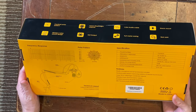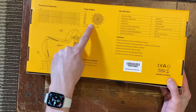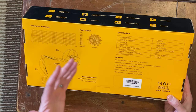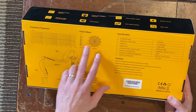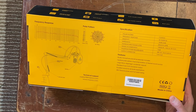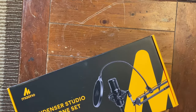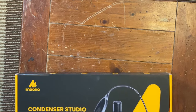After hearing from other YouTubers, it sounds really good. It's a cardioid mic — I'm a software developer, so all this audio stuff is new to me. It's not supposed to pick up much background noise. I don't have the pop filter on right now, so I'm testing it without one and we'll see how well it does.